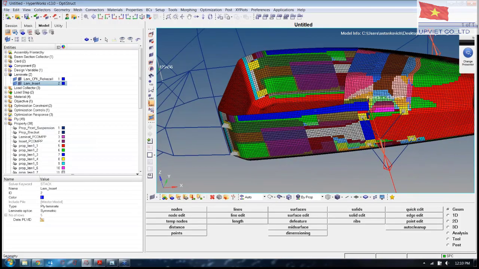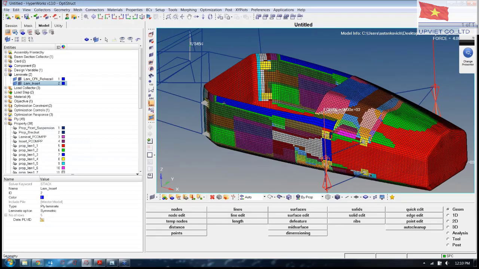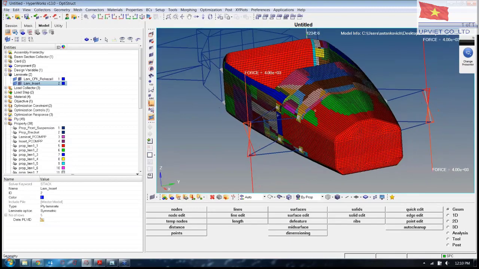This method is the traditional method of modeling composites, and it's easier from the standpoint of a solver because you have individual property cards, but once you start making modifications and doing optimization, it gets a little bit more difficult, and on top of that, it's not very representative of a real-world type of laminate. So the other modeling method that we have is what's called ply-based modeling.